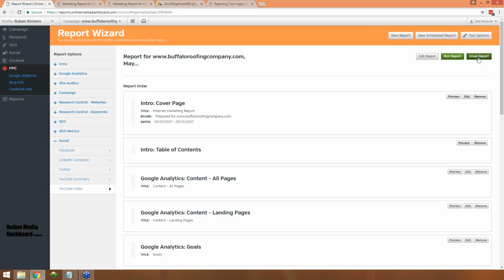It's basically not necessarily a white label, it's more of a gray label. We have this set up on a domain called Online Media Dashboard, where we're going to be adding other tools for you guys. Right now, this is what I thought was the most important one. It's at reports.onlinemediadashboard. If they go to that domain, there's nothing there right now, and we'll probably set up a page that basically says this is for private members only.